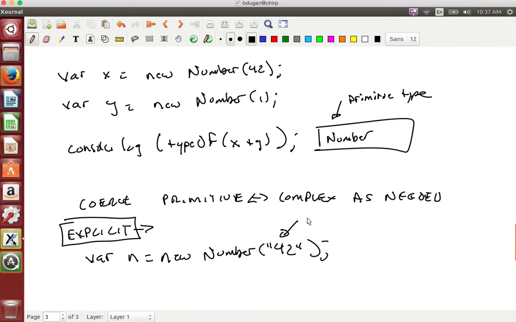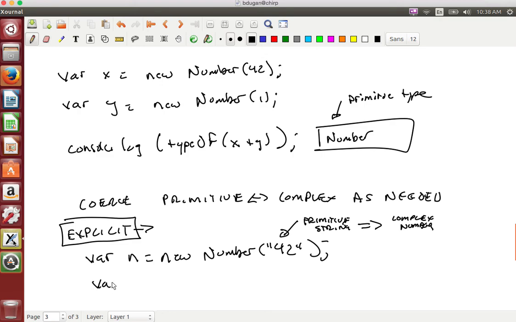So here I'm saying take this primitive string and convert it into a complex number. And I can do the same thing with a primitive number.